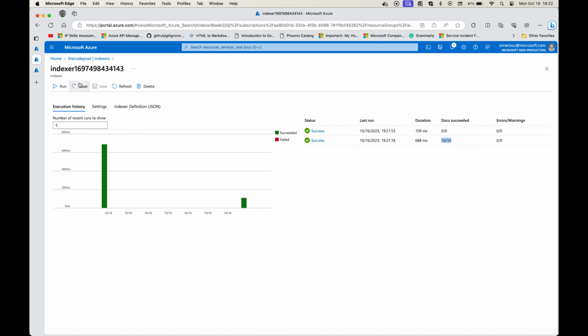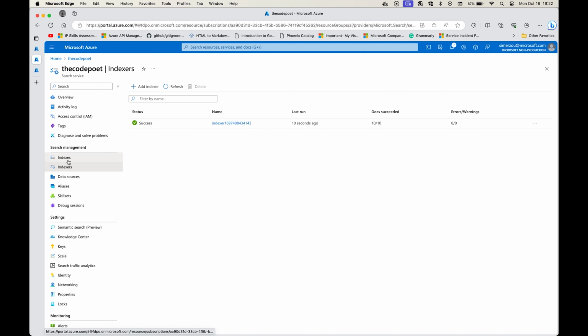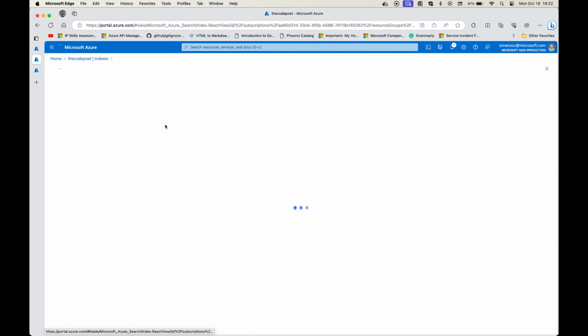As we can see here, once you do this, you just reset, all right? So if anything is cached, we want to make sure that it's actually reprocessed. And then when we refresh, we can see that 10 documents were successfully processed. And if we go to our index, instead of 0 this time, it says 10.